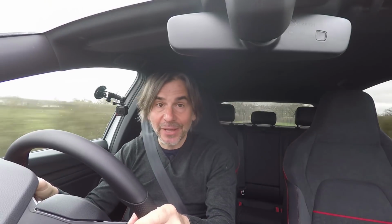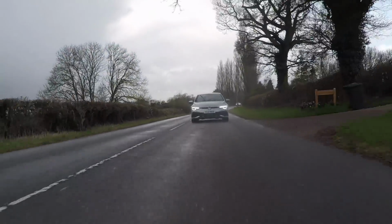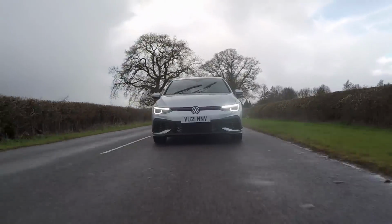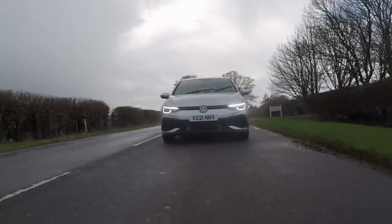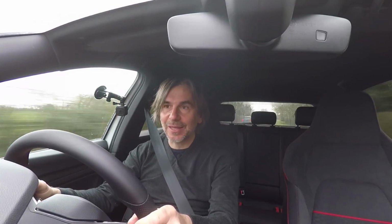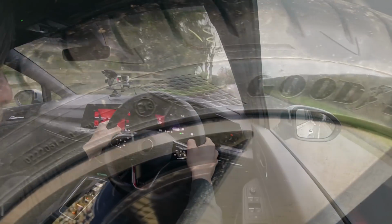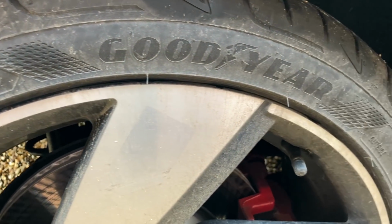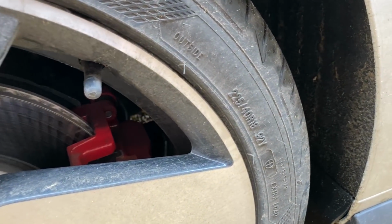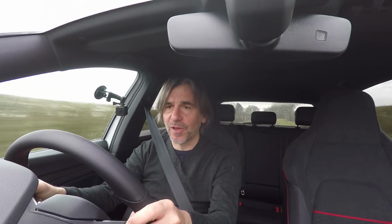Okay, well, here we are in my Golf GTI Clubsport, and for cars that are made up of the same ingredients, I can't believe how different it feels to the Octavia. For a start, the ride is a lot more turbulent. We're on passive dampers, but we're on 18-inch wheels. Having said that, we've got the same 40 section tyre, so they're pretty well matched in the wheel department. Unusually, because generally you're running 19s with lower profile tyres.